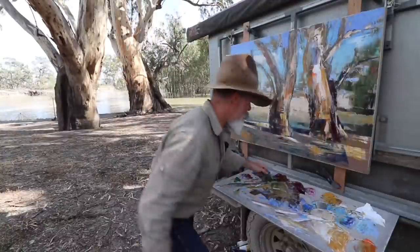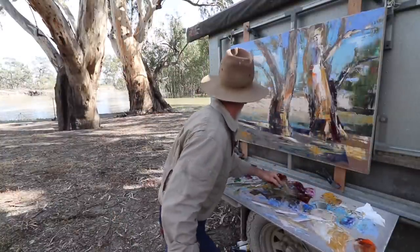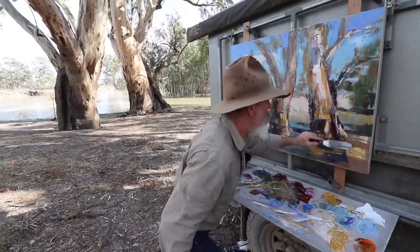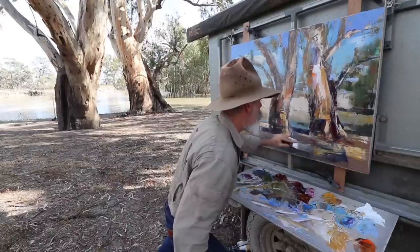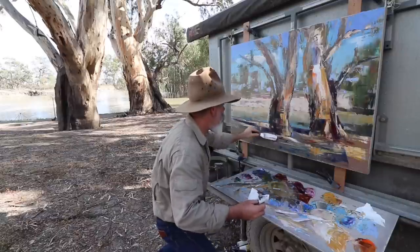Alright, let's just get some burnt sienna now. Burnt sienna and orange. Just a little subtle hints of brown from bits of bark and stuff on the ground here. Just put them in.